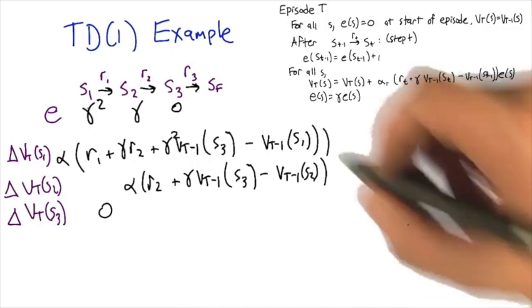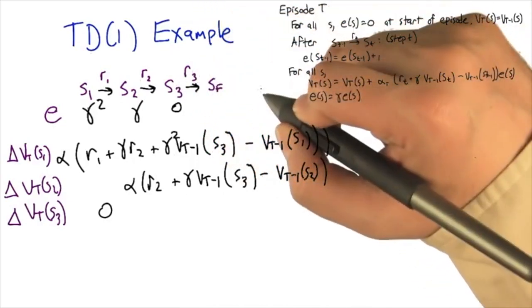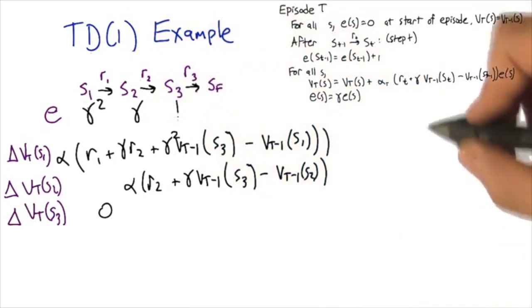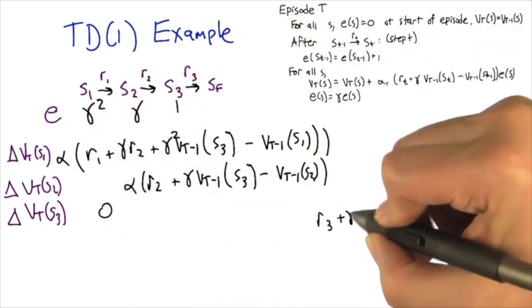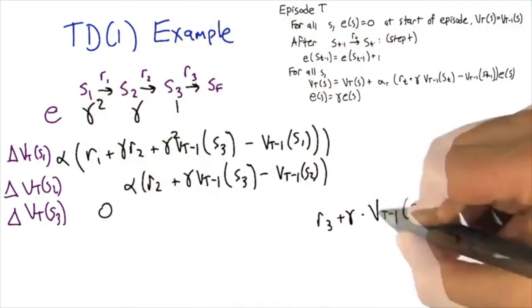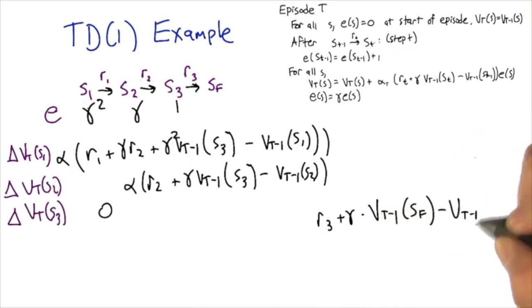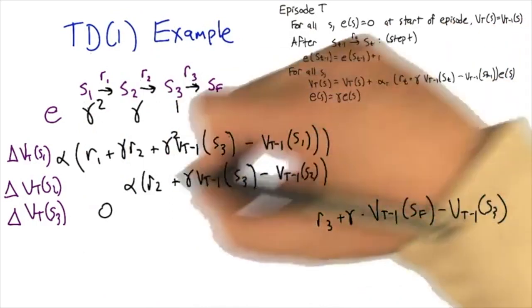The next step takes us from S3 to SF, and we get reward R3 when that happens. The first thing that happens is we update the eligibility for that state. Then we compute this quantity that we're going to add to all the state updates. This gives us R3 plus gamma times the previous value of the state that we just ended up in, minus the state that we came from. And this update is going to get applied to all the states proportional to their eligibility. So we can do that same thing again, just add this quantity into all these things and simplify.